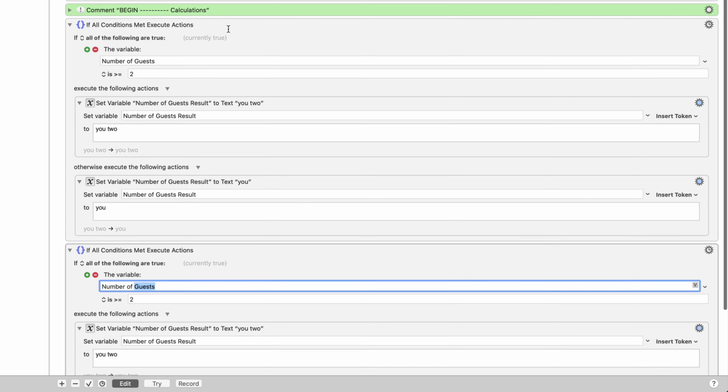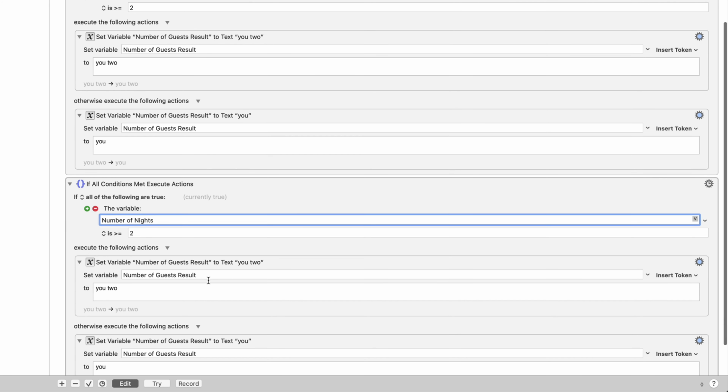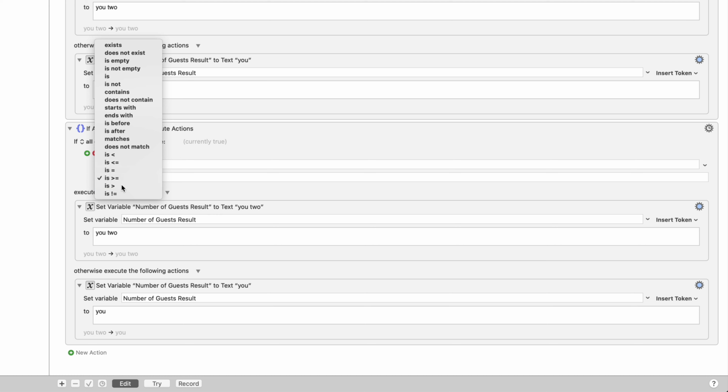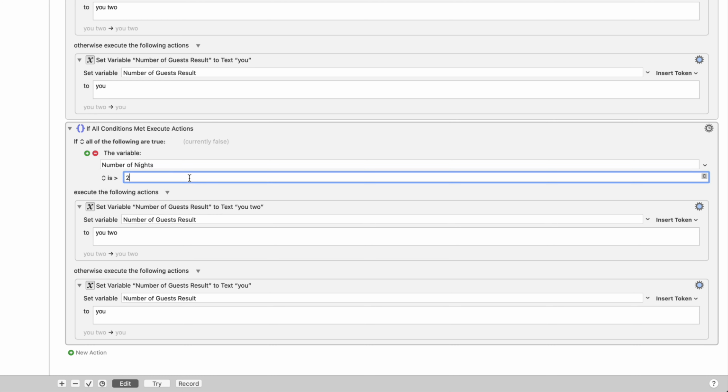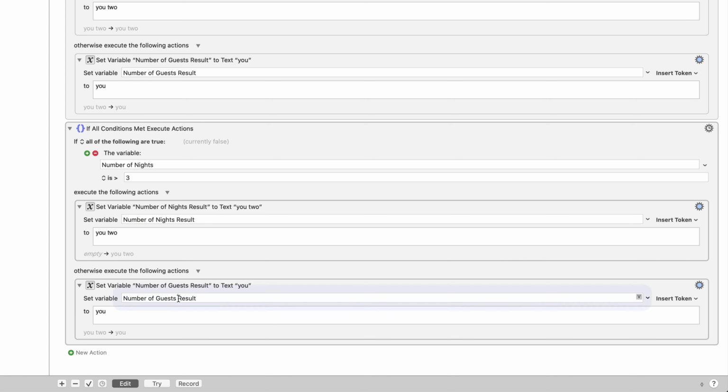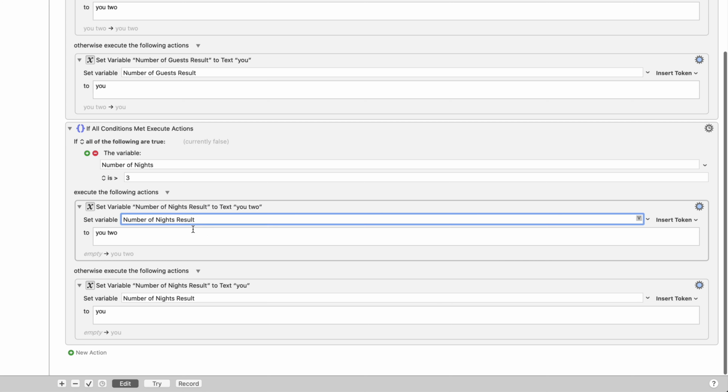So number of nights instead, and in this case I want to change the message if they stay for more than, not equal to, just more than 3 nights. And let's change this. So number of nights result instead. But in fact, we may want to use this number of nights for something else at a later date.